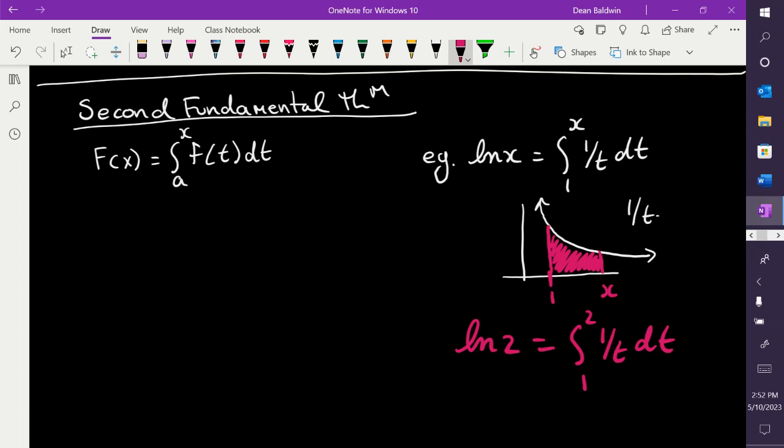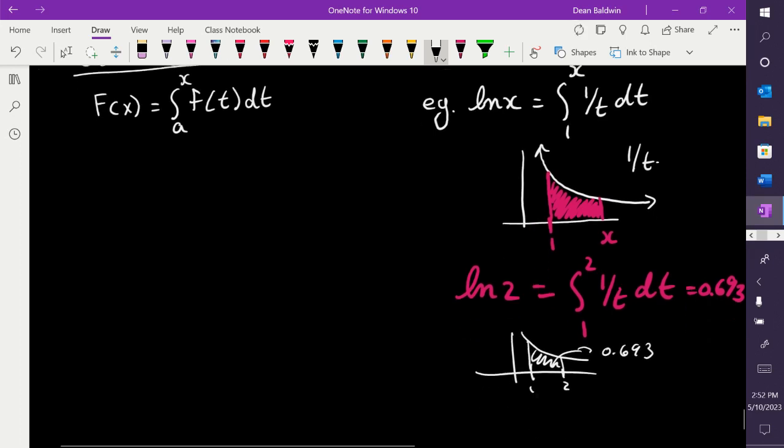So this x would be a 2. Punch it. What's the natural log of 2? Natural log of 2 is 0.693. For the natural log function, yes, this is a special case. So the natural log of 2 equals 0.693 or something. That means the area from 1 to 2 of that function is 0.693.